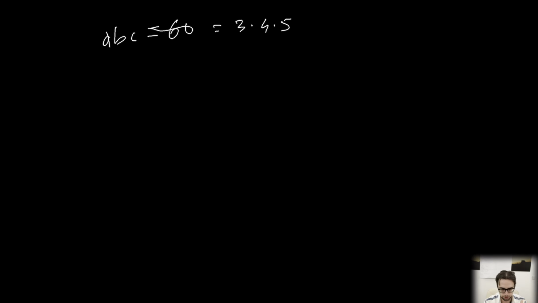AM-GM-like, the sum is going to be roughly smallest when these numbers are close together, so it's probably 3, 4, and 5. They give me a sum of 12, but wait, that's not even an option. Where did I go wrong? And the answer is, wait, these are integers, so they can be negative. And now the problem makes more sense. So we can get 12 easily. Can we get something lower now?